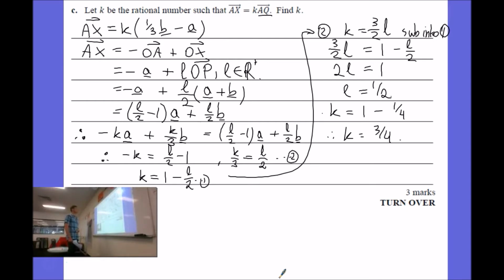And with these kinds of vector problems where you've got some unknown parameter, which is a multiple of another vector, we have to come up with two forms of the same type of vector, A to X, and that way we equate the left-hand side and the right-hand side and look at the common coefficients of those vectors.